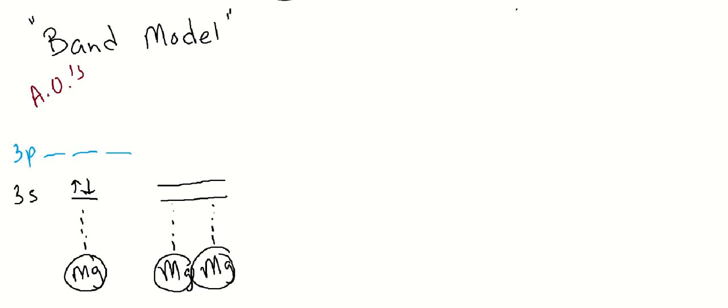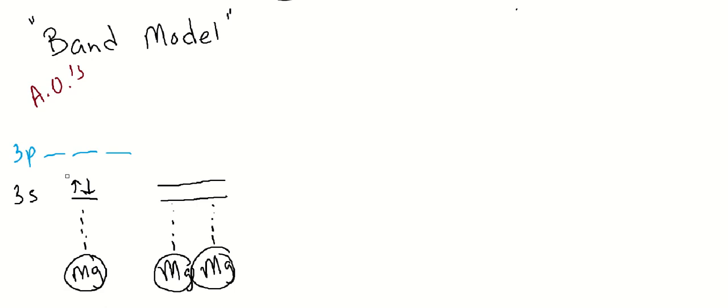We're going to learn much more in depth on what they are after the break. But for now, let's just make this logical. Each of these is bringing their own AOs, so you're going to get 2 MOs. Each of them bring in one of their own 3s orbital, so it would make sense you're going to end up with 2 of them now. And they can't be exactly the same energy, so one's actually called bonding and the other one's called anti-bonding. Again, don't worry about that.